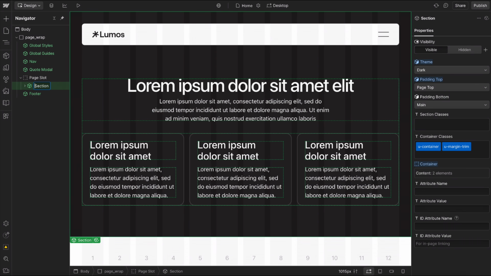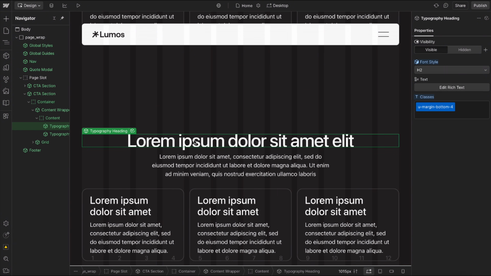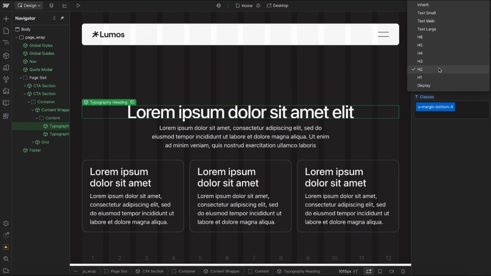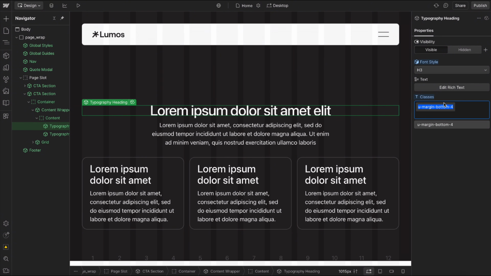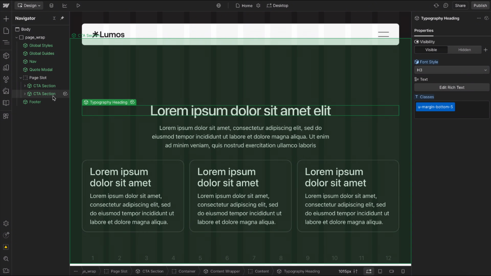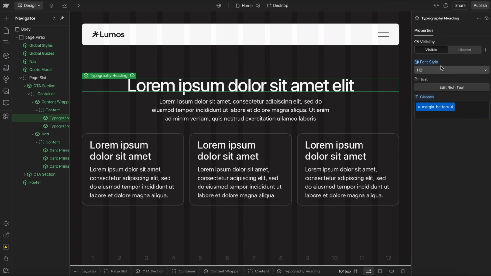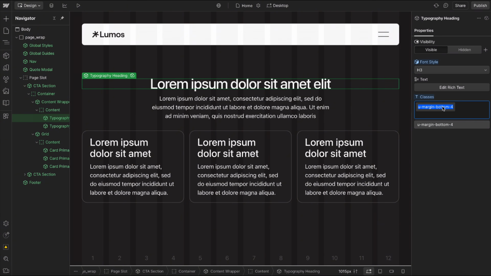Now let's go ahead and rename this section to be our CTA section. And let's say we have multiple of these across different pages of our site. And we decide we want to make a design change, like maybe reducing the font size, increasing the bottom margin. That change has only been made to this one instance. We would have to go back to every page that used a CTA component and change these styles like so.